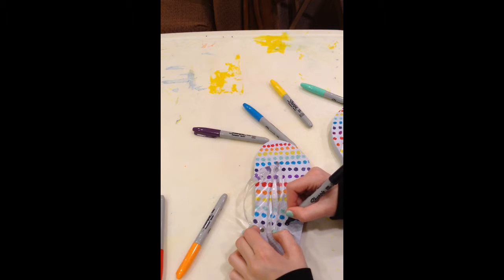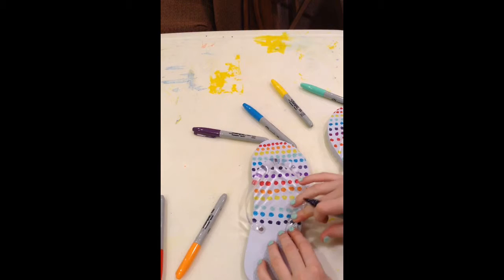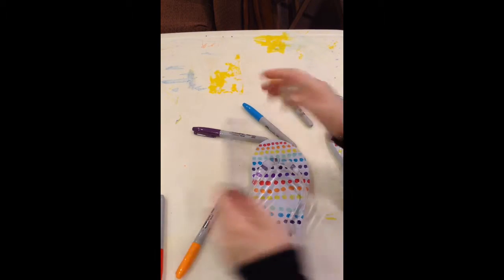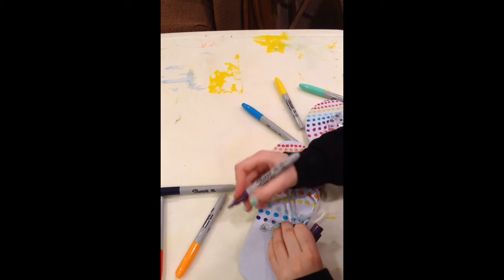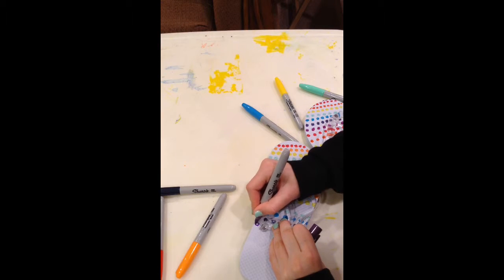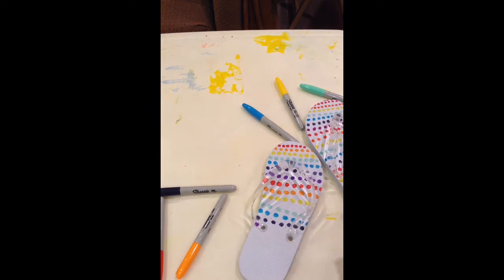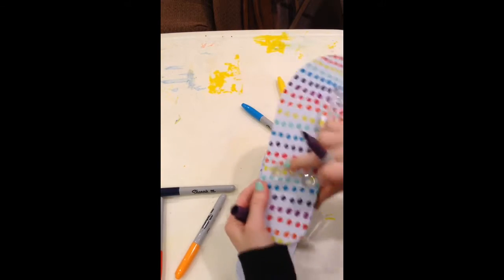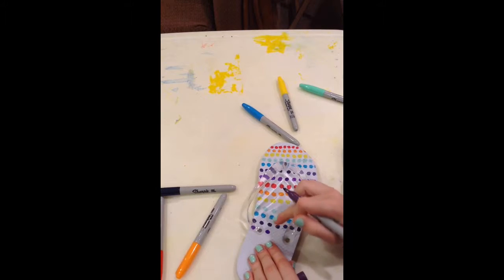The next row is the hardest because it's right underneath the strap. The reason why I say it's the hardest — I'll show you. You have to take it and stretch it really far, and then you should do a pretty big dot so that you don't have to do another one. With this one, I had to do two dots because I didn't make the first one big enough, and that was really tricky. Then I just go to the other side of it and continue.